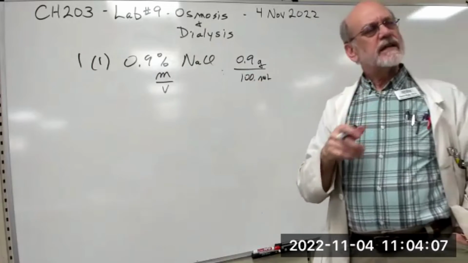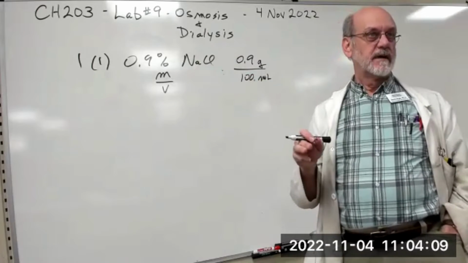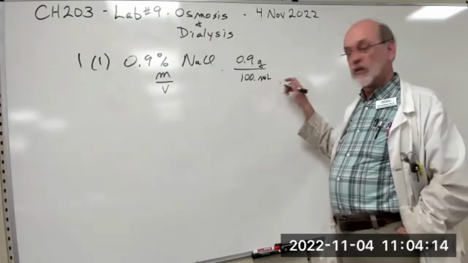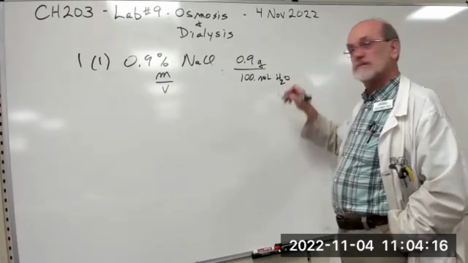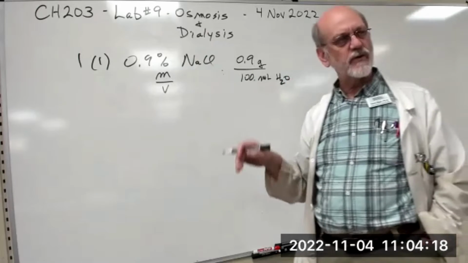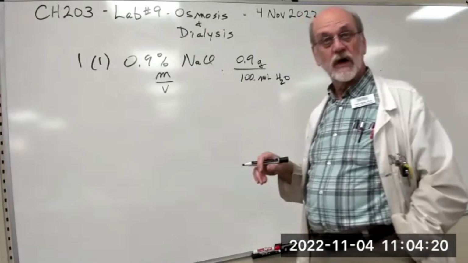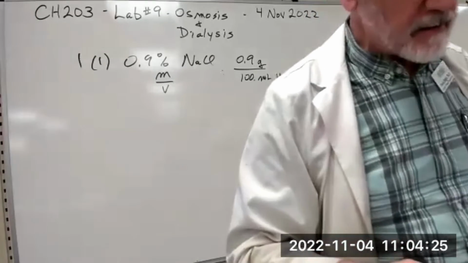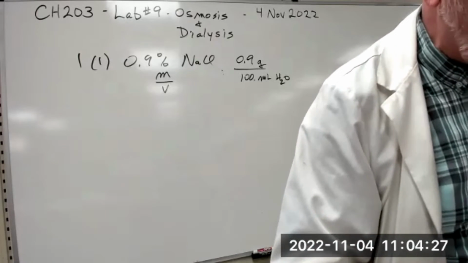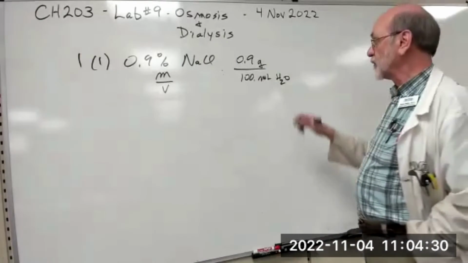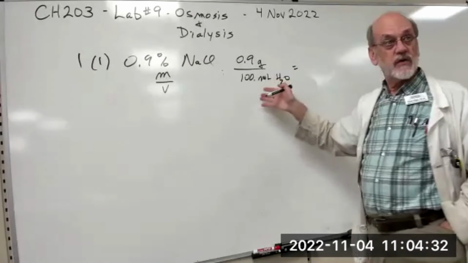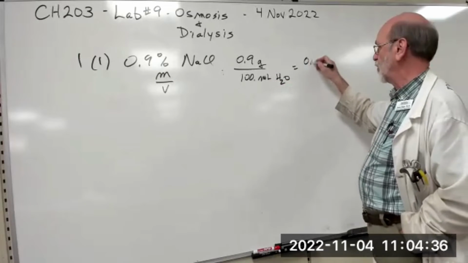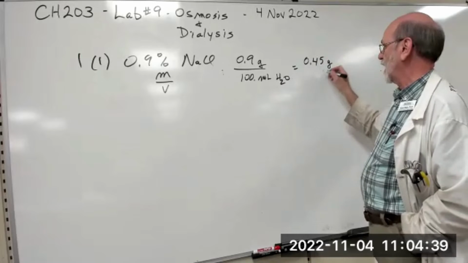So it doesn't have to be exact. That's why instead of 100 milliliters of solution, we're going to use 100 milliliters of water. Right? So it won't be exact, but it'll be close enough. Hopefully. So what does the method say you need to make? Well, that question says 50 milliliters. So if you're going to make 50 milliliters, it's a ratio, isn't it? So how many grams go in 50 milliliters? 0.45 grams per 50.